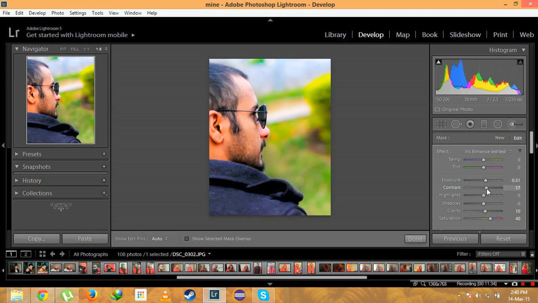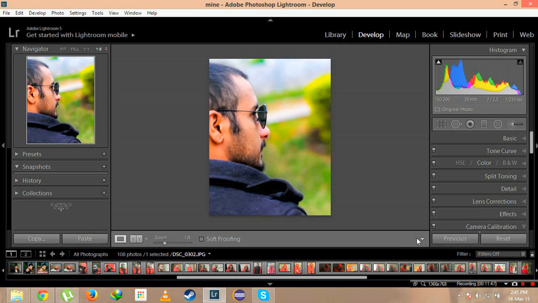You can even increase the contrast of the background, highlights. The same goes for the shadows. I have it here, a perfect photo.